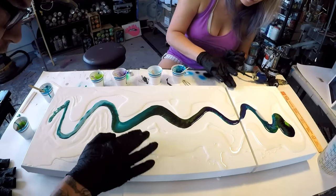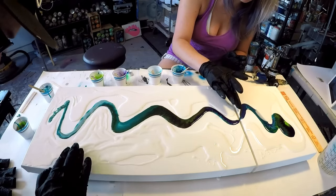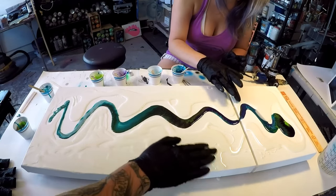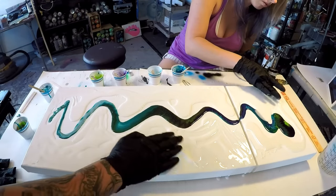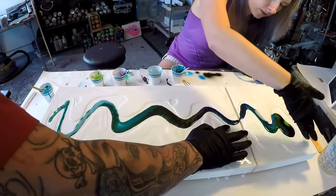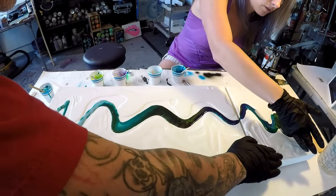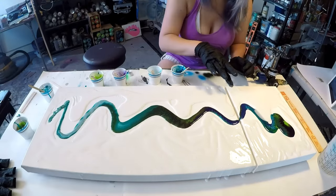When you're working with this much white resin, you need to make sure that your gloves don't have any of the pigments from when you mixed your colors in, because obviously when you touch your white resin areas, it's going to transfer some of the color. So that's why we're doing as far away from where we poured the color parts first. Did you put orange in there? Nope. Huh.